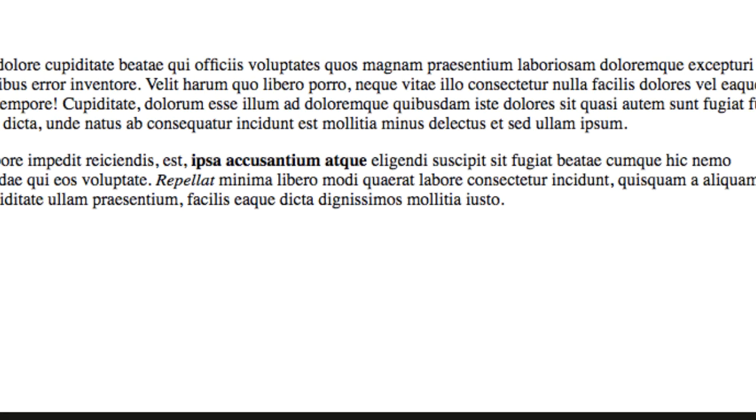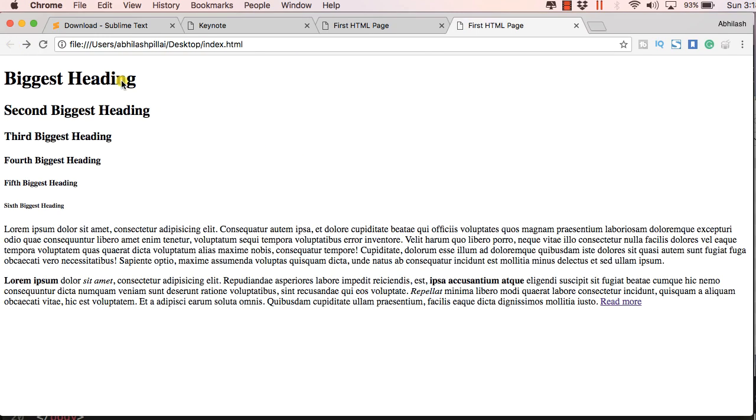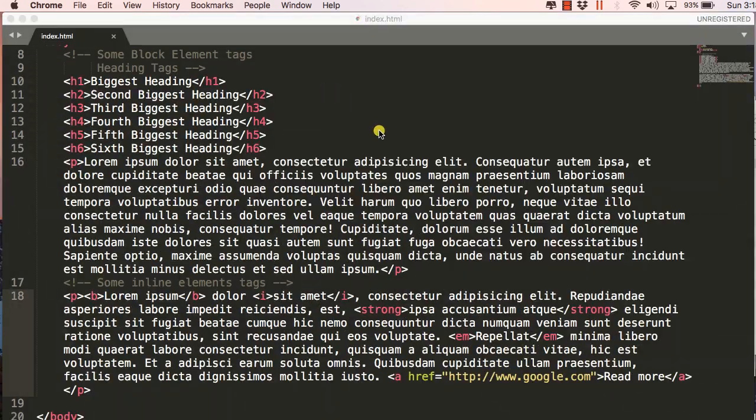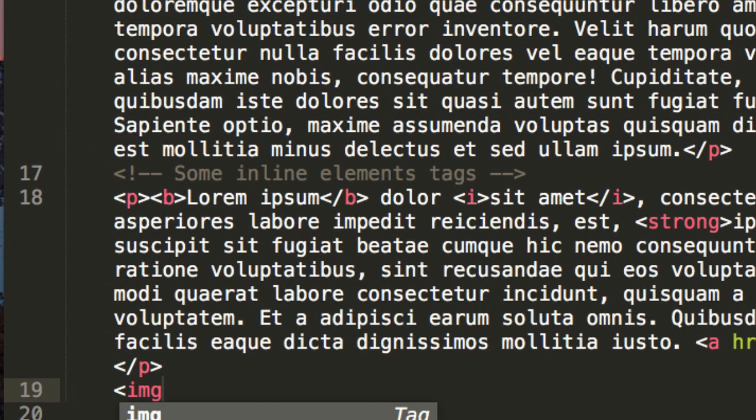Let's refresh and click on read more, and this will take us to the google.com web page. So this is how we link using href. Actually it's called the href tag, but href is actually an attribute of a tag.